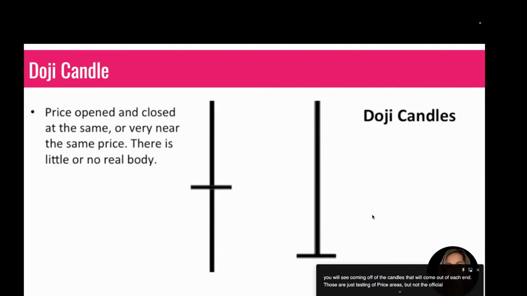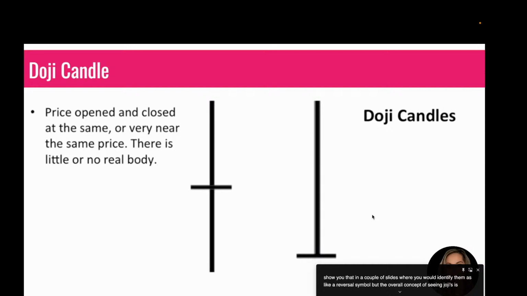Besides seeing a bullish or a bearish candle, the other candle that you will identify on a chart quite frequently is a doji candle. Doji candles are kind of like neutral candles. There are dojis that mean a lot of things; there's lots of different types. You can get into an entire doji candle reading course. But to keep this simplified, when you see dojis, most of the time they will identify a neutral type of trend, potentially a reversal in some situations. I will show you that in a couple of slides, where you would identify them as a reversal symbol. But the overall concept of seeing dojis is a neutral idea.